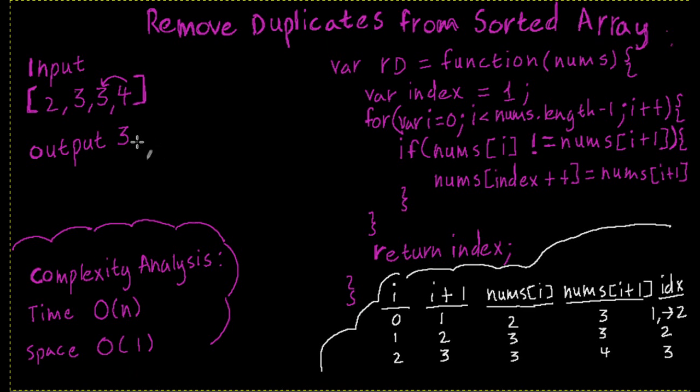So essentially, if you want to visualize what's happening, the unique values are simply being lined up next to each other, and we're not really removing the duplicate elements. It's sort of like if I were to just draw it out, it's basically just lining the unique elements next to each other, and whatever's duplicate is just behind them. So it doesn't matter what you leave behind beyond the recorded length of the unique elements. So if you wanted to visualize that, I have it there.